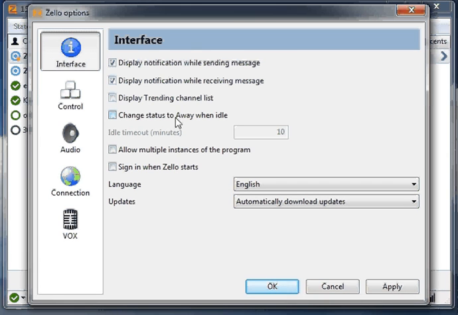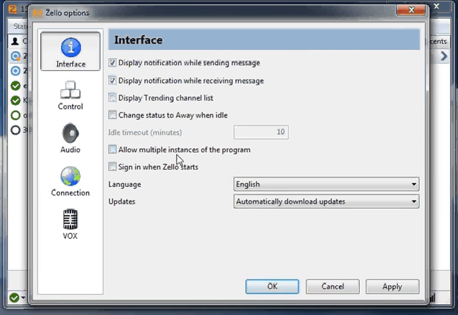Change status away, important because I turn it off, otherwise everything goes into the history, and you might not be aware that you are currently in away mode. Allow multiple instances is interesting if you have different accounts and you want to be connected to the Zello application with 2 or more accounts.